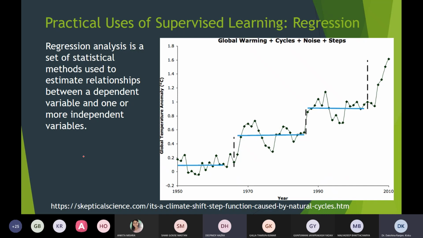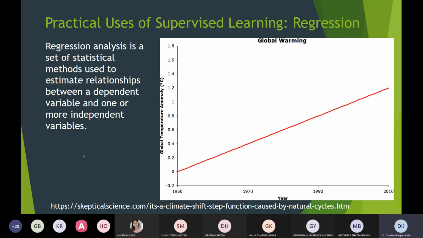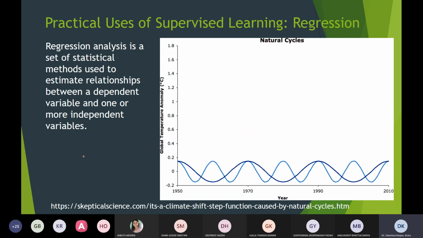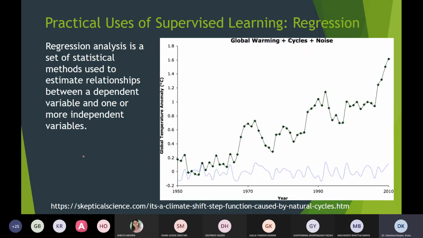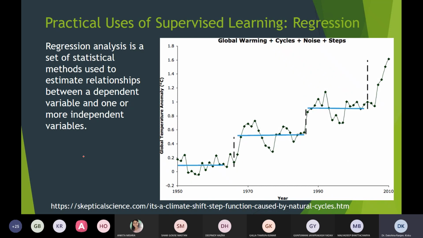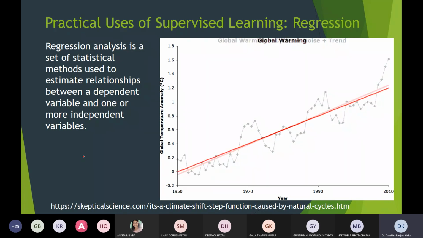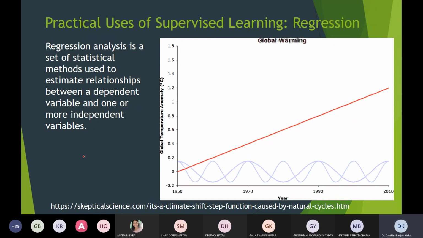So the dependent variable and one or more independent variables will be provided to you. Based on that, you have to compute some other parameters which are not given, in this case the slope and intercept. Both the attribute values you have to compute. Now, along with those attribute values and one or more independent variables, you are going to compute the value of the dependent variable.